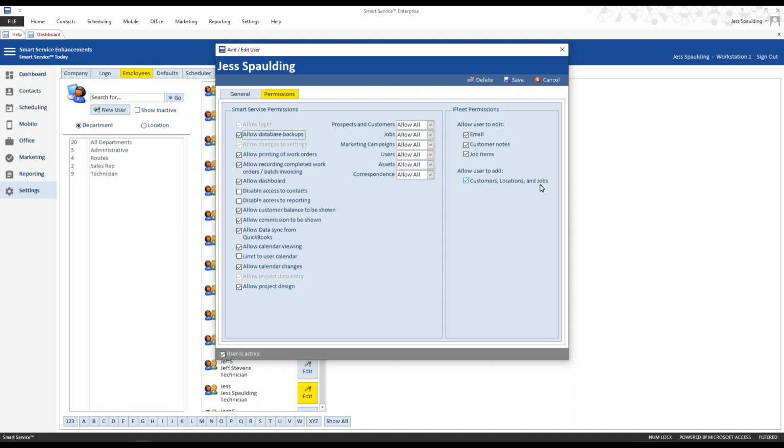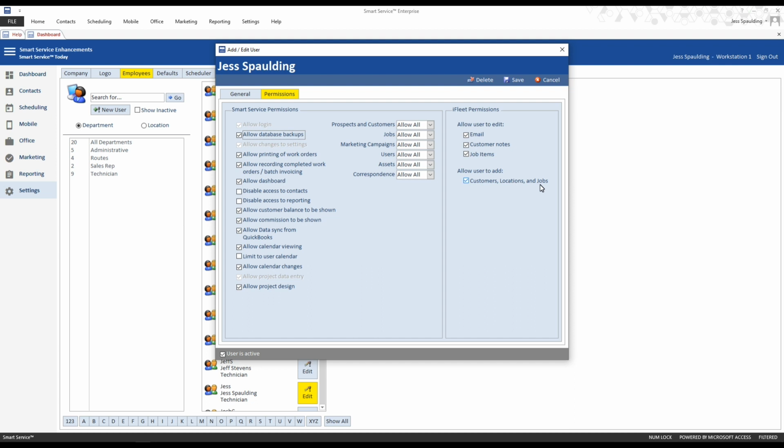So gone are the days that you have to use just a PDF and then have the office kind of backfill information for you. If you give the iFleet user this permission, they can actually go in and create that customer that they're talking to over the weekend when we get an emergency service call. They can add in a sub-location if they needed to. So maybe this customer has other buildings that they service, so we can get in here and add those records in for them. And then we can add that job in as well. Once we do that, it's going to let us go in and add in our notes, take pictures, enter timestamps. Everything that you guys need from the iFleet application is going to be available with this new functionality.